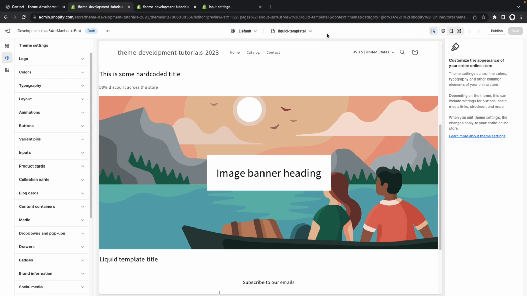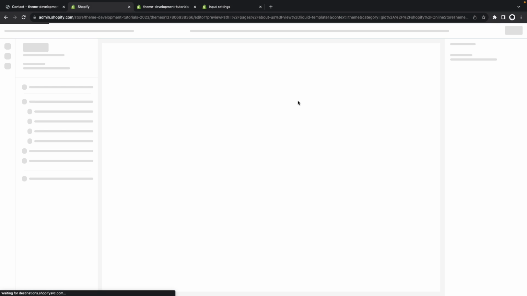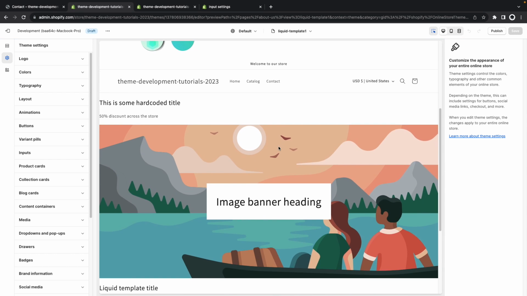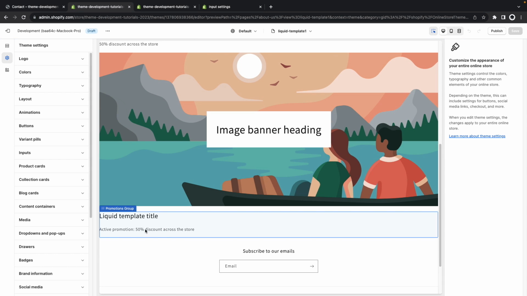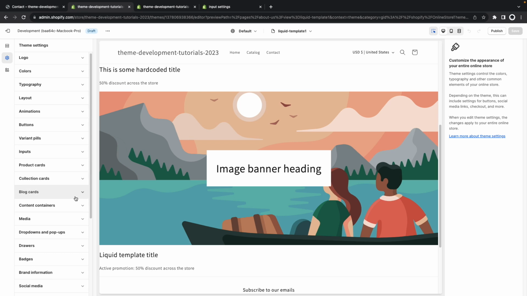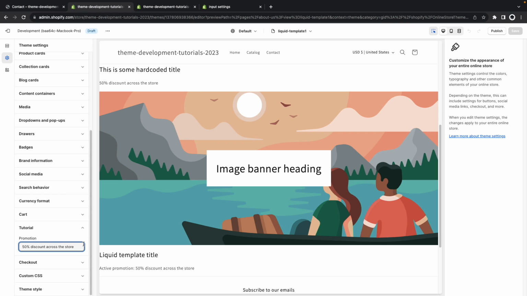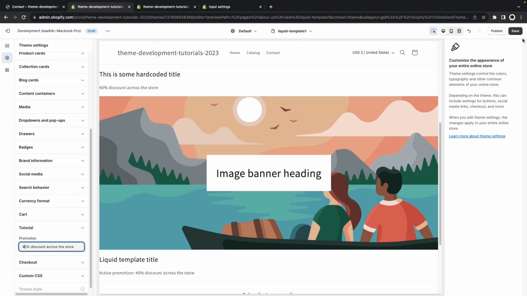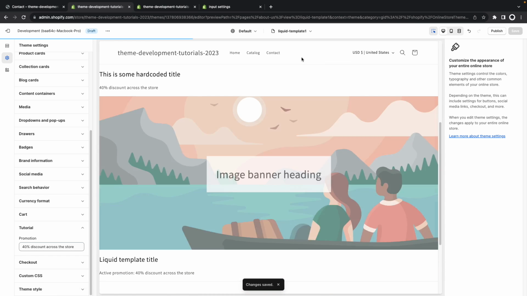And now if I refresh the page here, I see active promotion, 15% discount across the store. I see this text over here hard-coded in the template as well. And if I start changing it, for example, let's say 40% instead, we see 40% here, 40% here, and if I save, this is working fine.